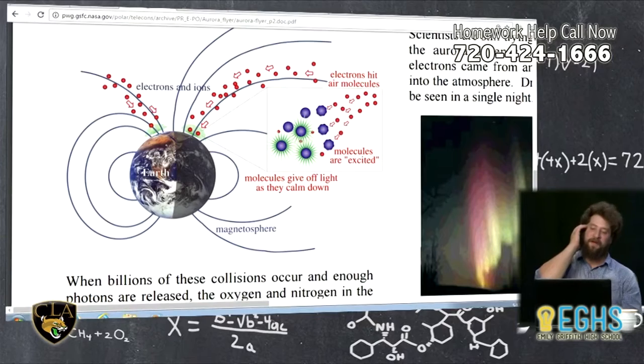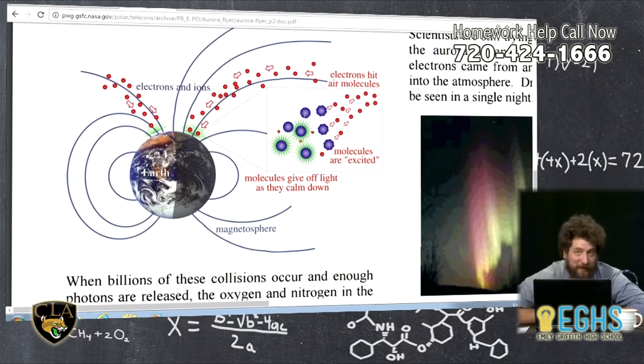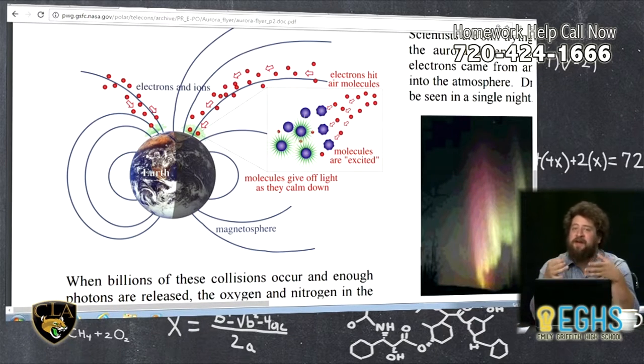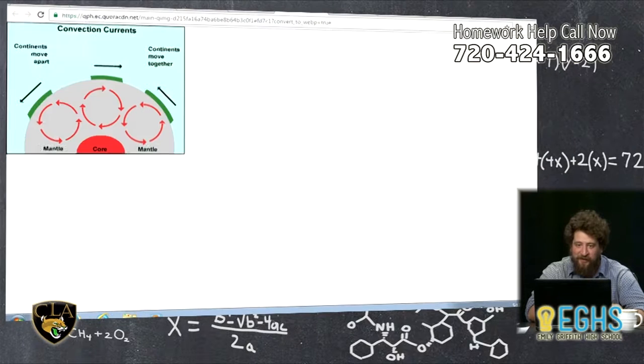If we could jump to my screen really quickly. So Earth has a magnetic field that generates because of its plates and its mantle and its core. And essentially the idea is that the Earth is composed of a lot of nickel and iron inside of itself. Out here on the surface, it's composed of lots of silica and other things, but it's very iron and nickel rich in the core of the Earth. And iron and nickel are two elements that are metals that are able to generate magnetism and electricity.